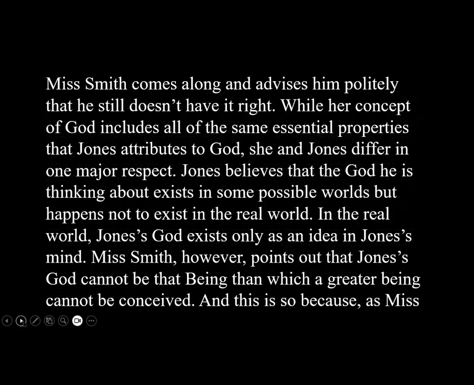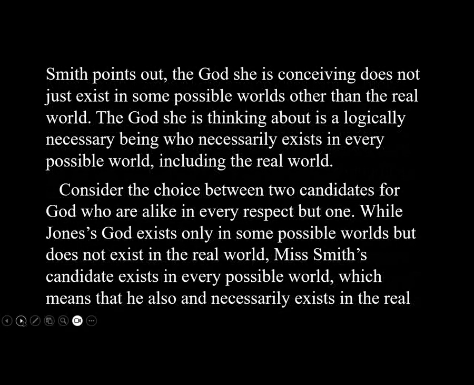Miss Smith comes along and advises him politely that he still doesn't have it right. While her concept of God includes all of the same essential properties that Jones attributes to God, she and Jones differ in one major respect. Jones believes that the God he is thinking about exists in some possible worlds, but happens not to exist in the real world. In the real world, Jones' God exists only as an idea in Jones' mind. Miss Smith, however, points out that Jones' God cannot be that being than which a greater being cannot be conceived, and that this is so because, as Miss Smith points out, the God she is conceiving does not just exist in some possible worlds other than the real world.